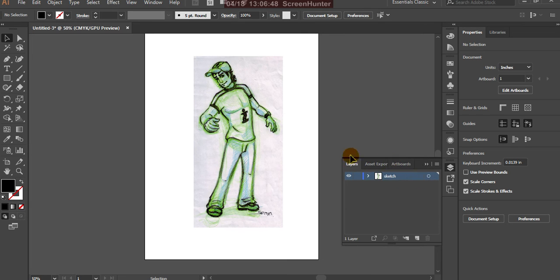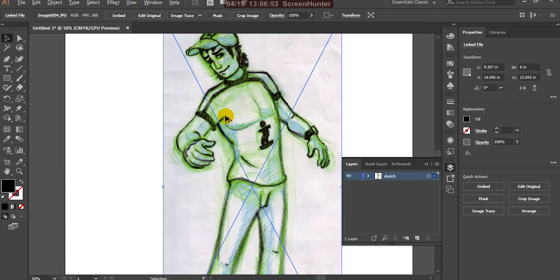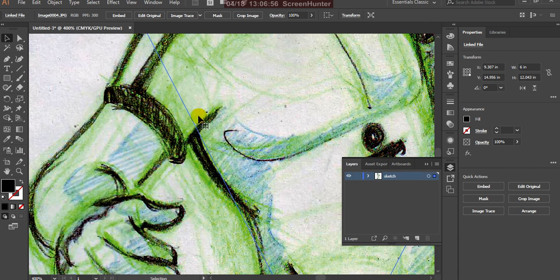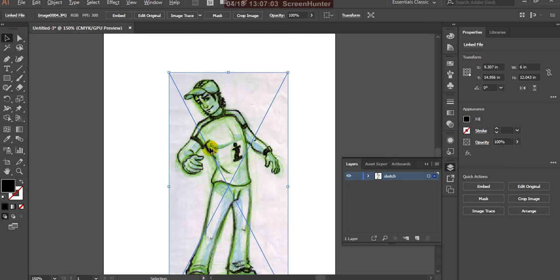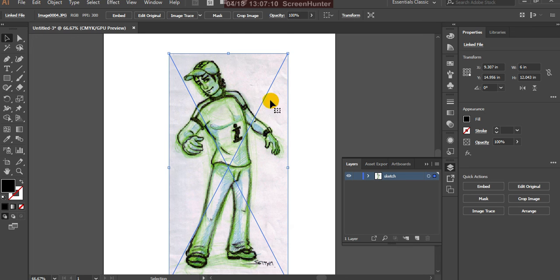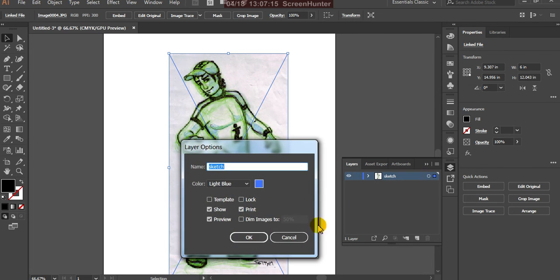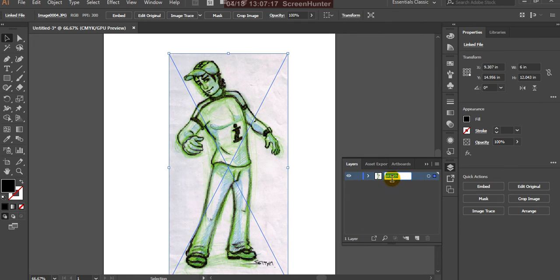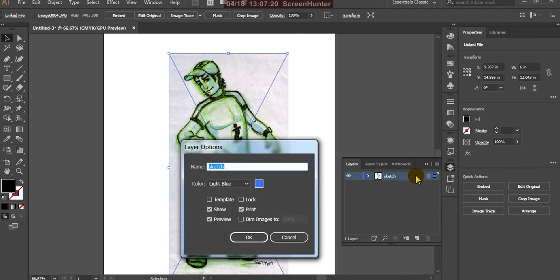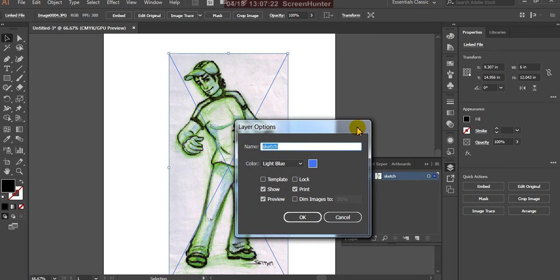Okay, now what you do: because of the dark black lines, when you give an outline on that, the visibility is very less. So that is the reason, first you can dim the image. Dim the image means reduce the opacity of this. For that, double click just beside here, and then you will get the layer options.